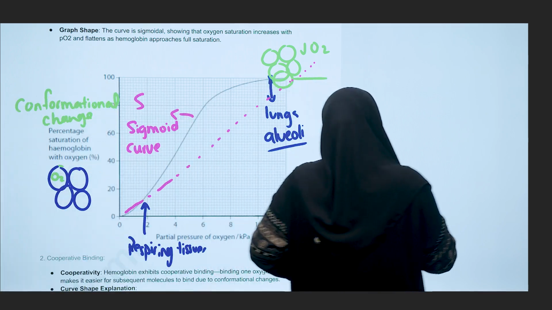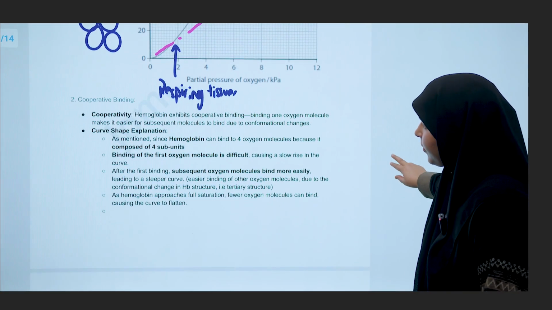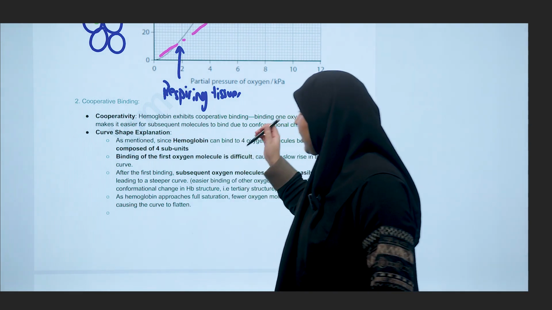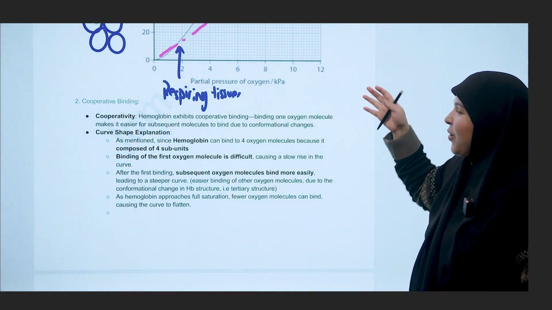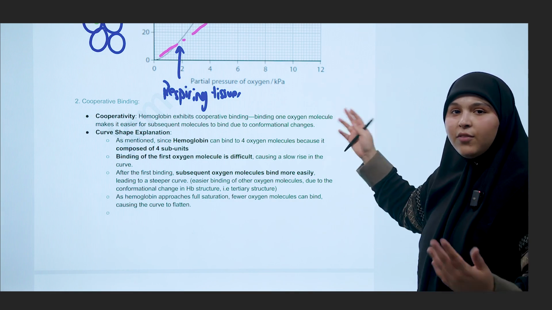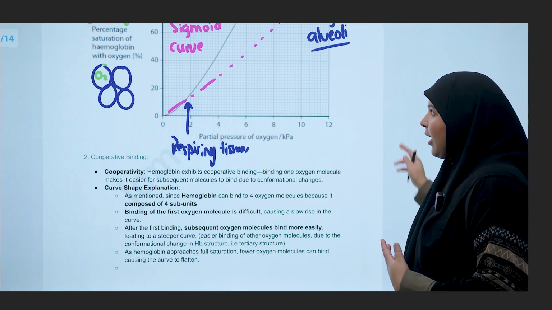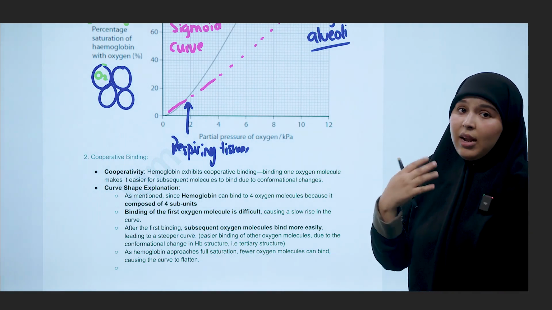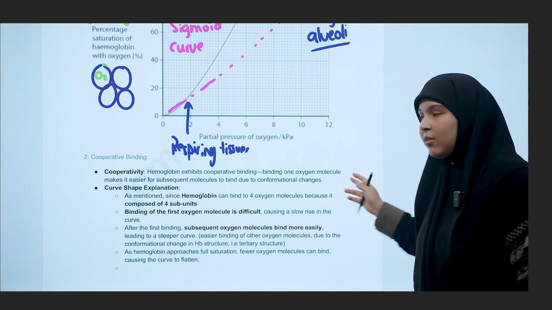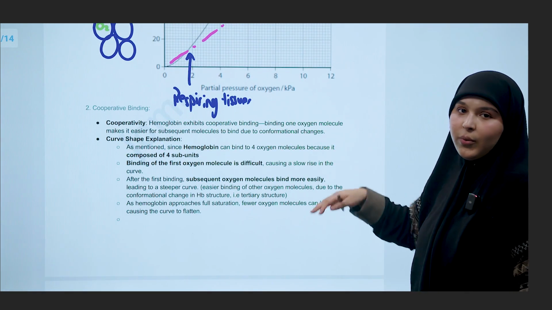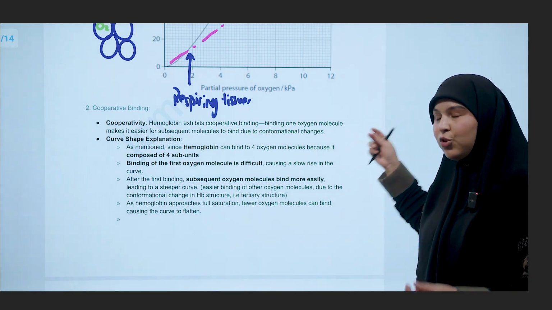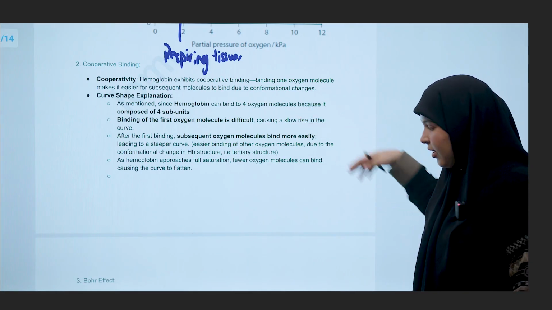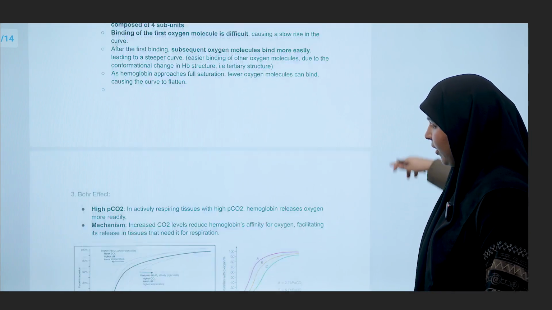So let's go over the concepts in here. We said as the cooperative binding, and so hemoglobin exhibits a cooperative binding. Now, honestly, I don't like to go over the PDFs or read them. I will explain the high yield important things, everything you need to learn. But everything that I'm saying exists in this PDF. You can do the reading, but you just have the understanding first. Every single word I've said is existing in this PDF. So you didn't need to write anything down.